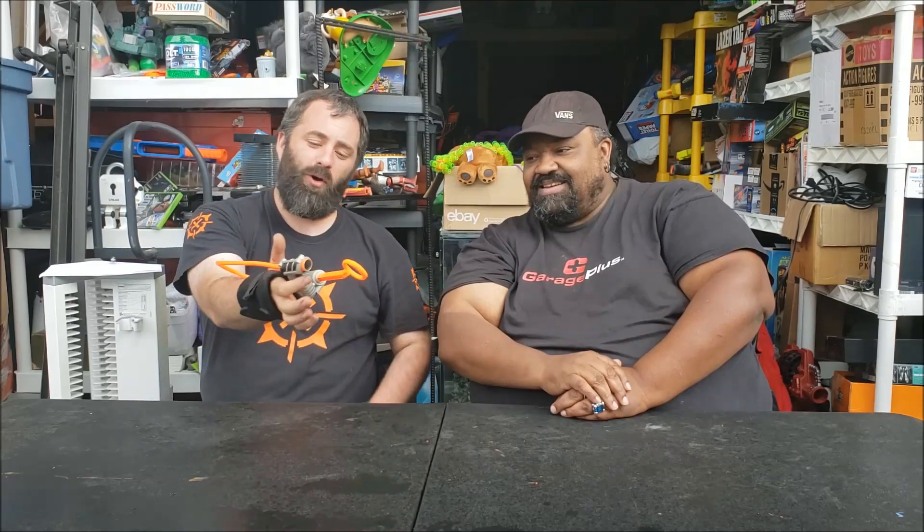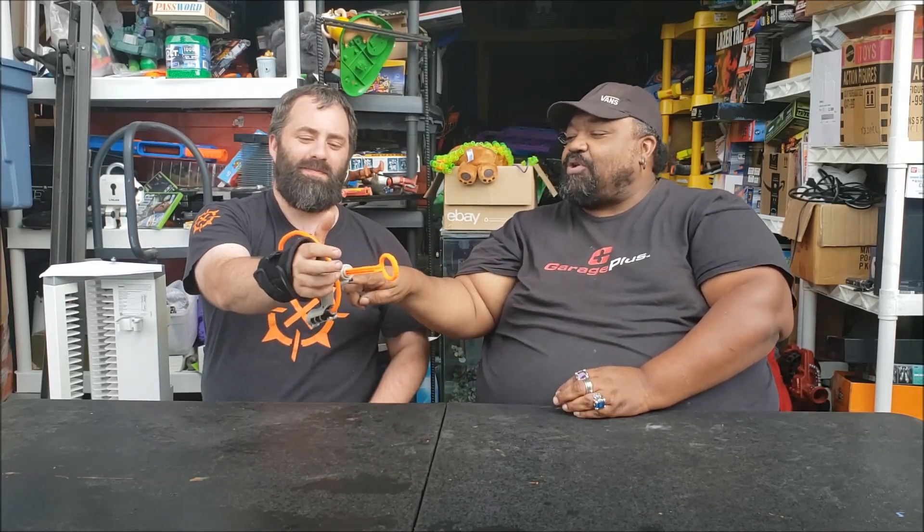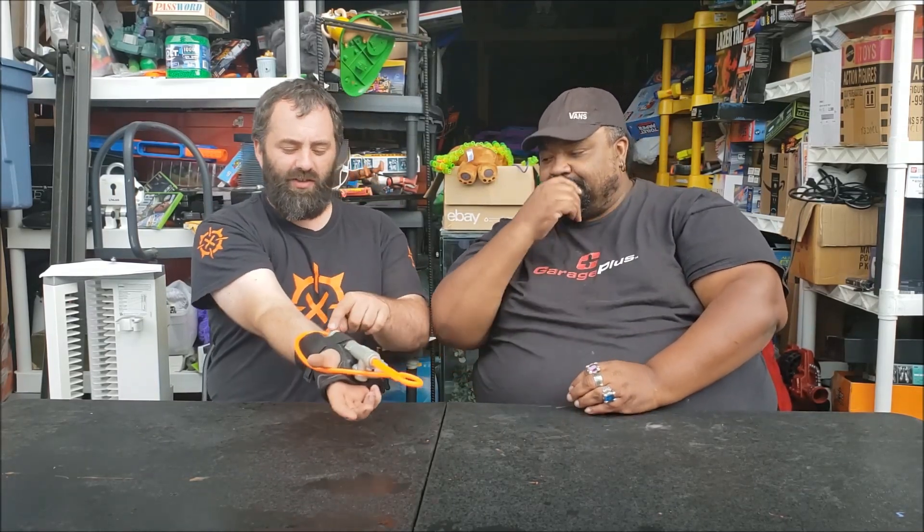This is a flip-up blaster — so it's in your hand. It folds down. You push the little button here with your pinky, and it pops up into your hand. You fold it back down, pop it back into your hand. It primes out forward, so it's not exactly inconspicuous. If it had primed the other way it would have been — but then they would have had to work out the hose, because it's the hose that travels through to the back. Pop up and it shoots. It's a cool little gimmicky thing, like one of those card things where they pop the card in your hand — or people did this with guns, you have a gun up your sleeve and you pop it out.